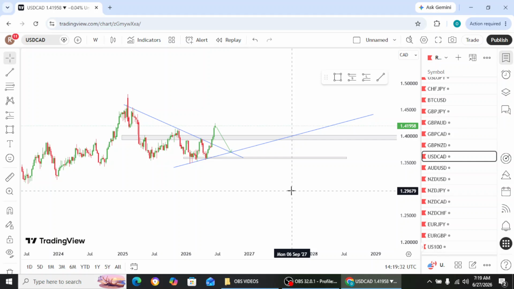You cannot stand in front of a moving train. You know what will happen. But it is better for you to be inside that moving train so that as the train is going forward, you are enjoying the ride. It's the same thing with trading. So don't scalp against the bigger time frame. Scalp in line with the bigger time frame. That is the easiest way to scalp.